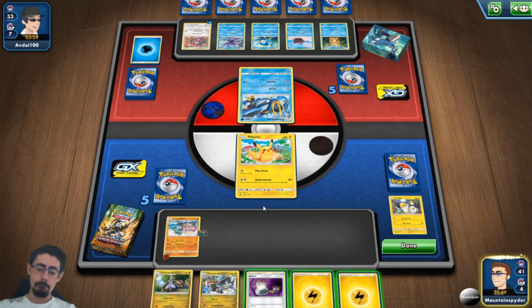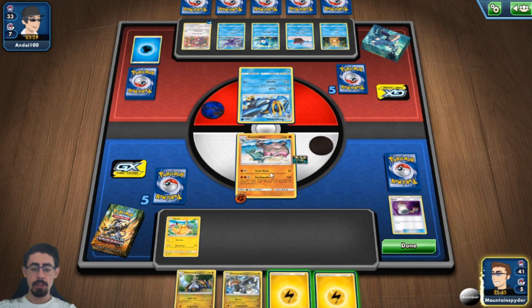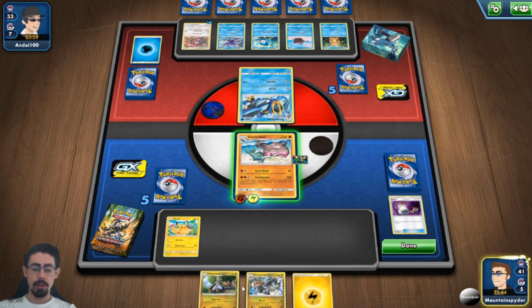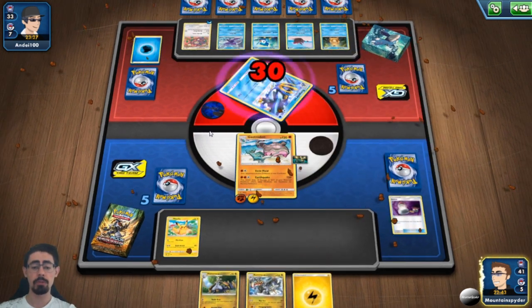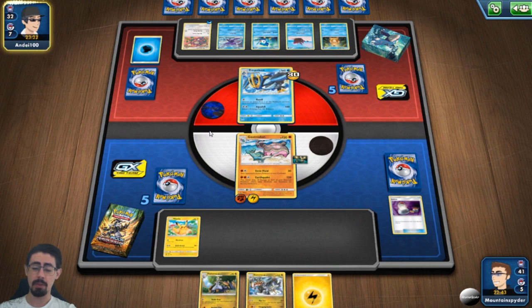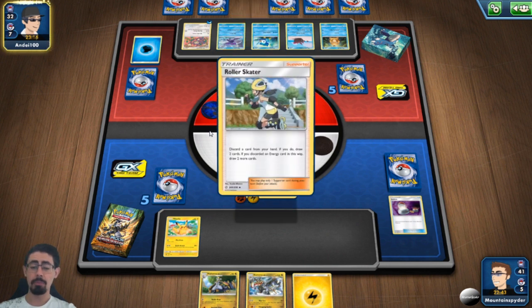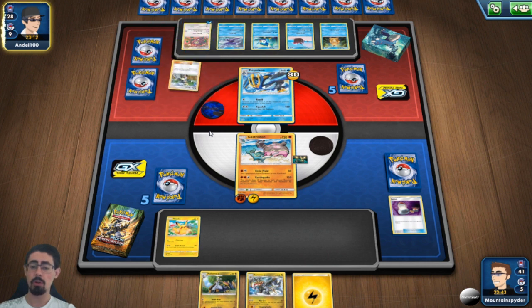So what I'll do is switch into Gastrodon. Let's put that one energy there. Yeah, let's go for Eerie Fluid, and hopefully I get this Empoleon confused a few times. And I need to draw on this next turn. I need to draw, or at least a fighting energy. The fighting energy doesn't get me a KO, but at least it's something. That 120 damage will go a long way.